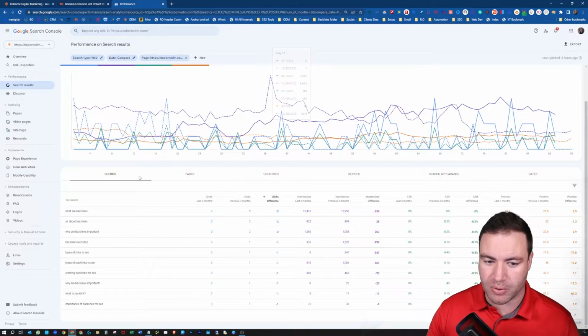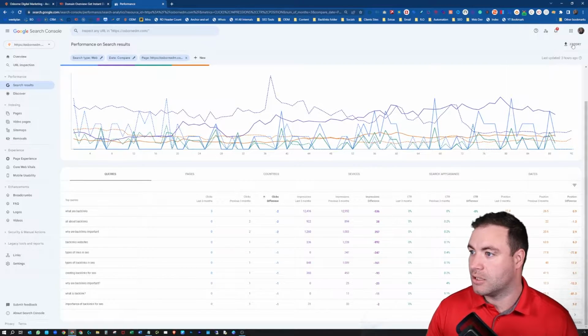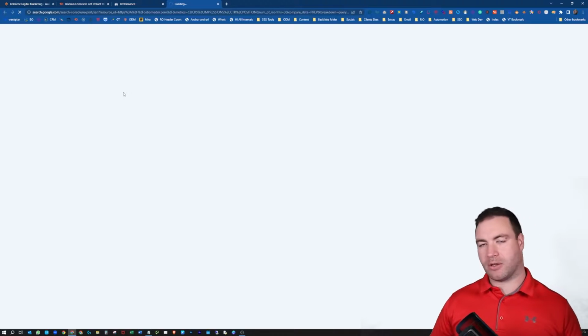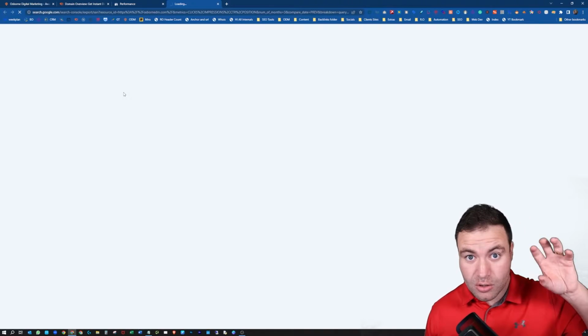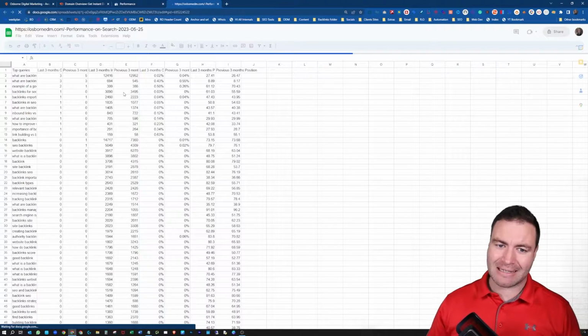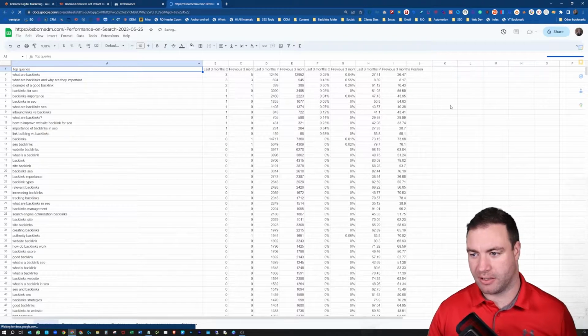So from here, we're like, okay, you can export all this data, which I would suggest doing, guys. Just Google Sheet it out. Now, you'd want to have a collection of all of this because you're going to do it for every single page that you've noticed a significant impression drop that is actually relevant. So you don't want to be doing boring stuff that's not going to be too relevant.